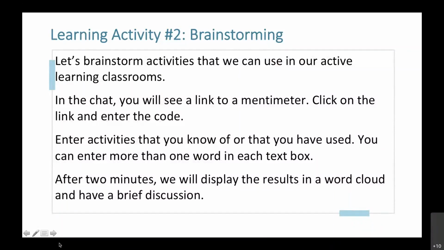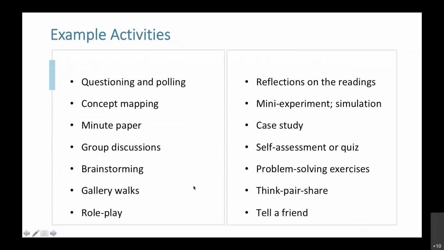I'll put up our slides. Sorry, I can't share two things at once. So I'll reshare our slide because on the slide we have some examples as well. Many of the examples we have here you also talked about. One different one that I have here is gallery walks, and it's just simply using images to talk about a concept. So you may provide 5 or 6 images and you walk through each image and ask students to reflect on the image, think about what it means to them, and so on.